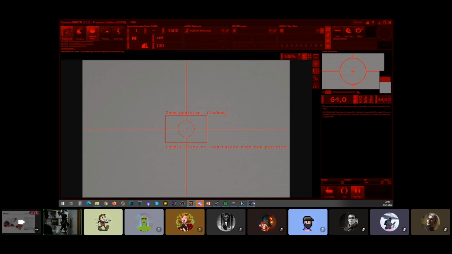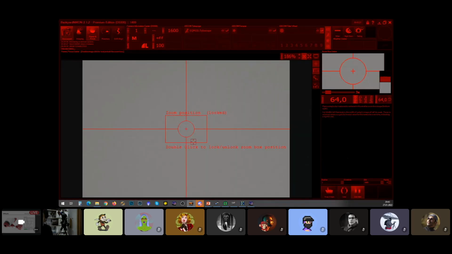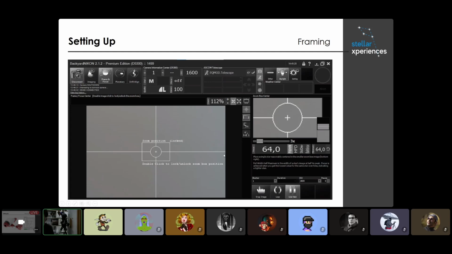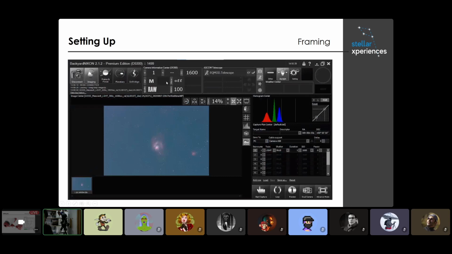If not, we would fix it and do the framing using Stellarium and also Backyard Nikon. Once the framing is done, we would use Stellarium to do the framing.